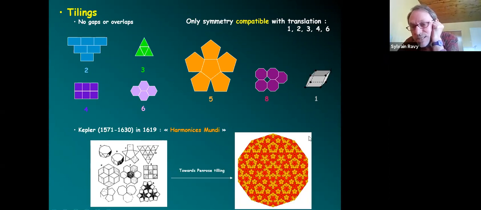So Penrose tilings are 5-fold symmetry tilings, but they are not periodic, and they are formed by 2 types of tiles that are not so easy to see here, but you have a big lozenge and a thin lozenge here, 2 types of tiles. And so you can tile your plane with a 5-fold symmetry, but you use 2 types of tiles. So this may answer your question.